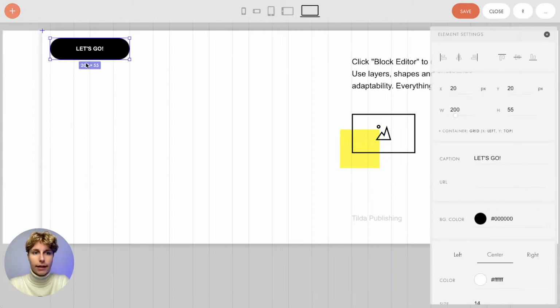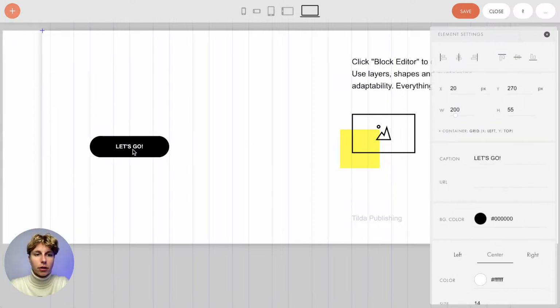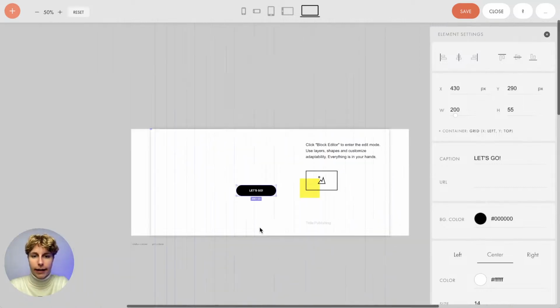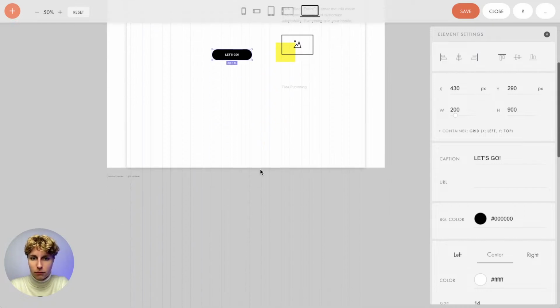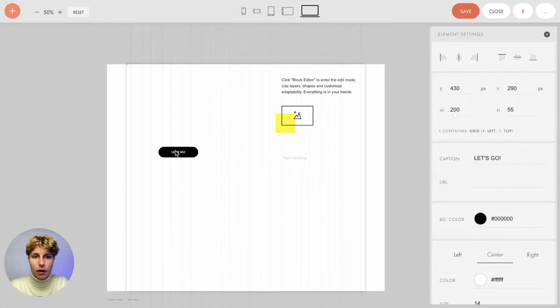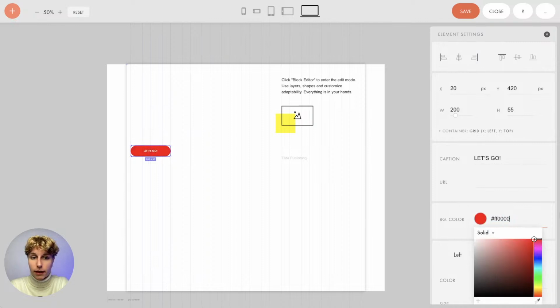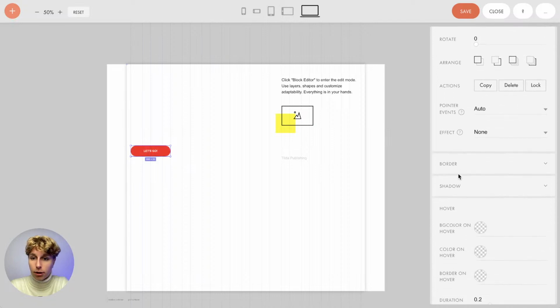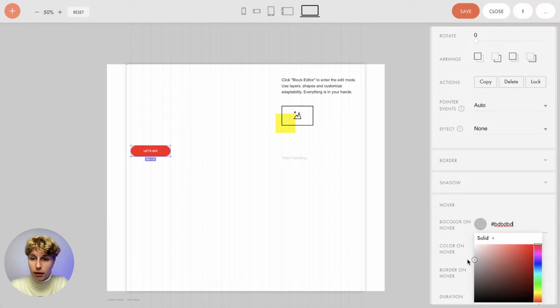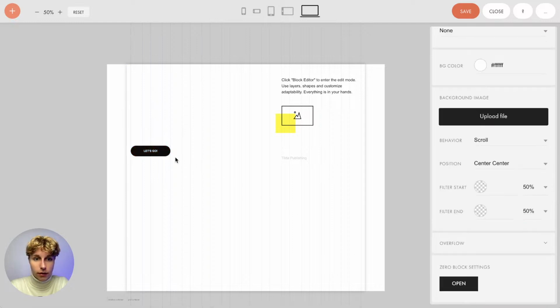Okay, so for example, I will add a button. I can locate it freely, as you see. I can also zoom in or zoom out on the artboard and make my block as long as I want, right? For this specific screen. And then, for example, if I want to change the background color of the button, I can totally do so. I can also change the opacity, and the cool thing is the background on hover. So for example, I created a nice interaction animation, a slide animation effect, let's say, for the button.